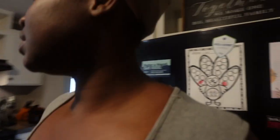Also, like I said, I'm washing the sheets and stuff. So once I put this wig in the dryer and clean my sink, because my sink is kind of tinted right now, so I'm gonna clean that. And then I'm gonna chill out for just a second. But yeah, also I sold two of my new outfits today, so that was good. But yeah, so let me finish what I'm doing and straighten it up and stuff.